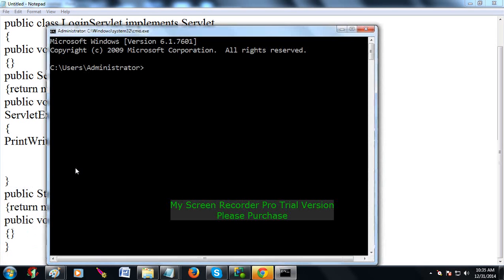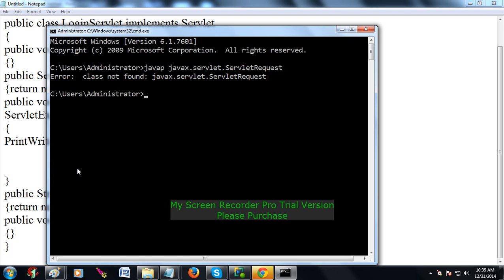In this particular package known as servlet, we are having a class ServletRequest. So what is the ServletRequest? Is the spelling correct?